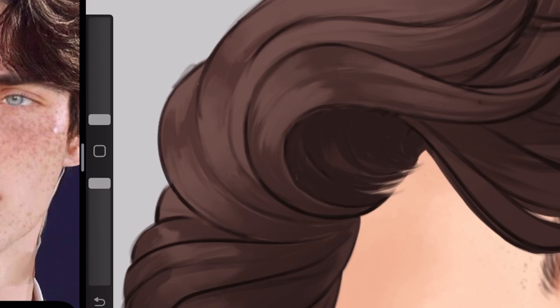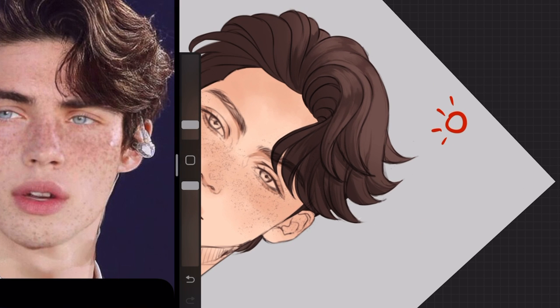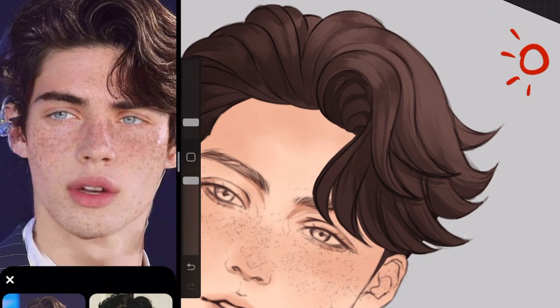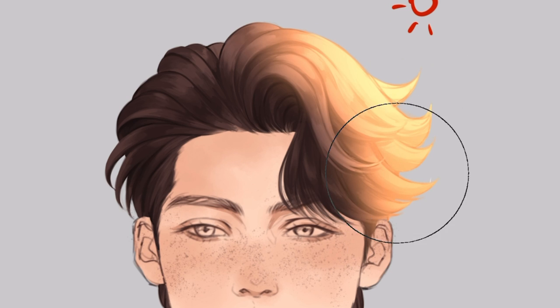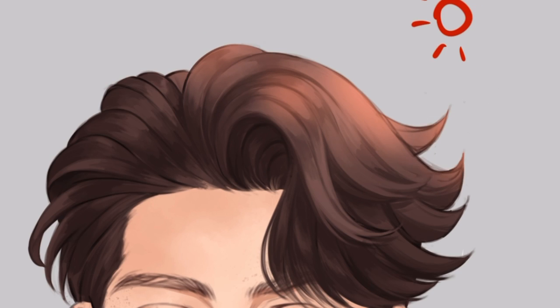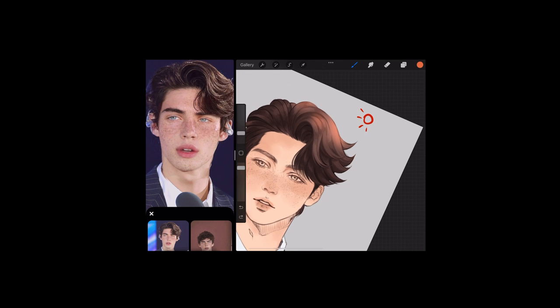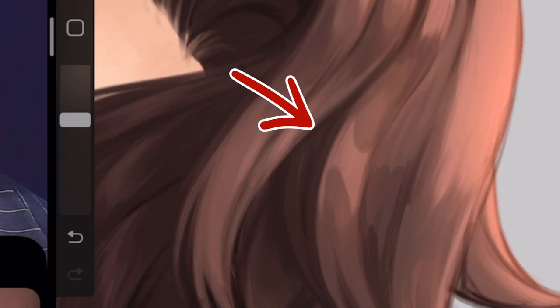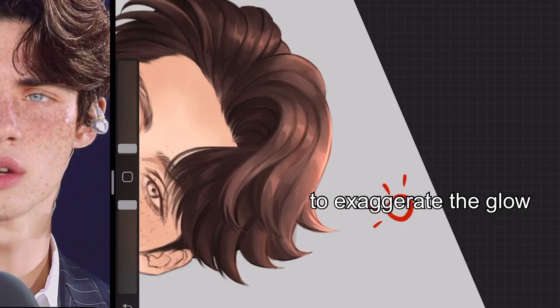At this point, you can also paint over your sketch or line art. By the way, in the reference, you can see that the hair is not completely bright on the lit side, even if the light source is coming from there — there are also some shadows around that area. That's why it's important to have a reference as a guide, because honestly, if I didn't have any reference right now, I'd just cover his hair with light and he'd look like someone dumped glow stick liquid on him. Now, I'm using the airbrush to make soft highlights first. I'm using the blending mode, Add. And then I use the hard brush to draw stronger lights, making this shape and drawing highlights on the edge of the hair to exaggerate the glow.